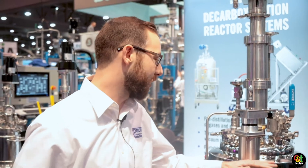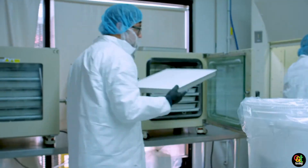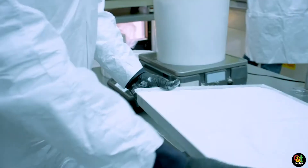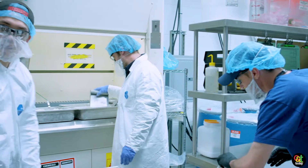We're working with different processing equipment, for example our Nutsche filter dryers. These are used for making CBD isolate and so you'll end up with a powder solution that comes out of here. It's a great piece of equipment used not only in cannabis processing but throughout pharma and food industries worldwide.